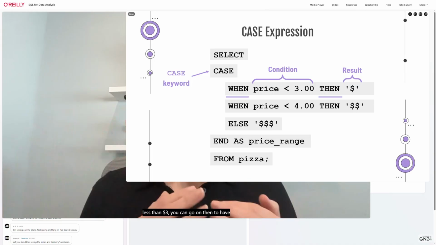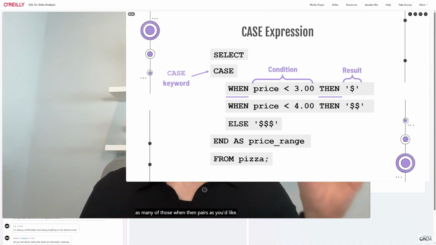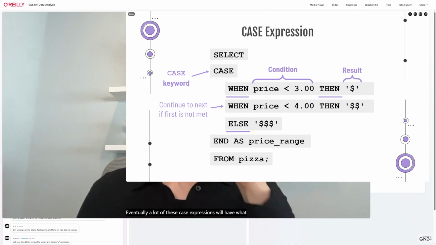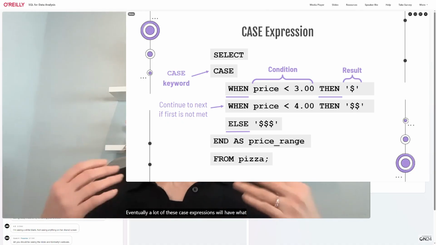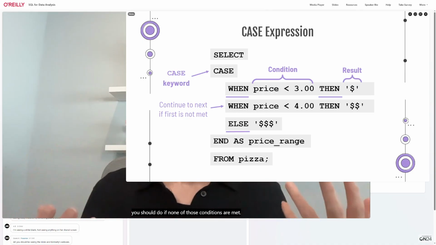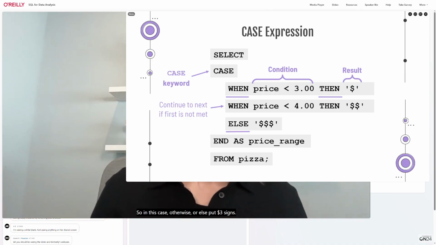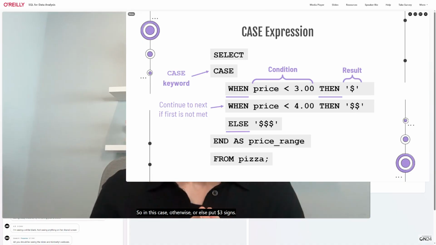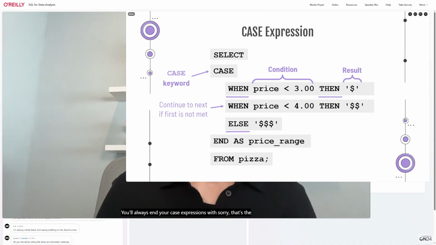You can go on to have as many of those when-then pairs as you'd like. So here's another one. Now, when the price is less than $4, then do two dollar signs. Eventually, a lot of these case expressions will have what you should do if none of those conditions are met. So in this case, otherwise or else, put three dollar signs.